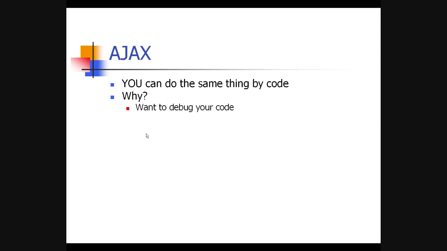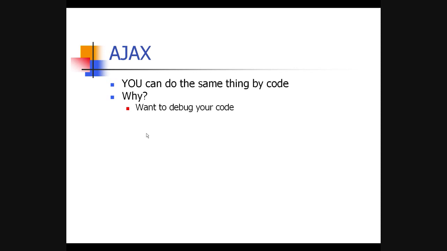Of course, the same thing is available by code. You can use Ajax in your browser code. Why would you want to do such a thing? Well, the first reason that you already know about is because you want to debug your code. And because of that, you're going to use my CLLog class and this wonderful system of calling the log class via global procedure in Ajax Execute asynchronous mode. So that's the first reason why you're going to use Ajax, I'm sure, in the following weeks.